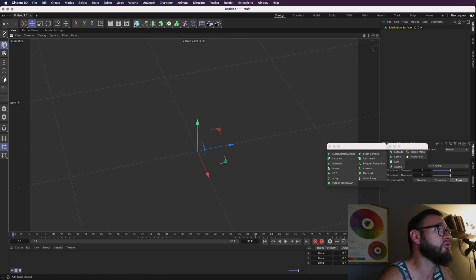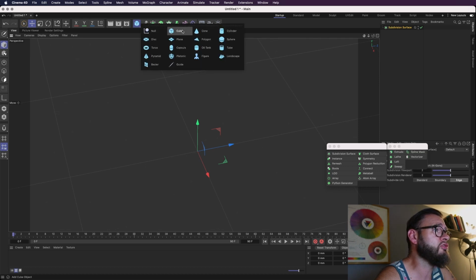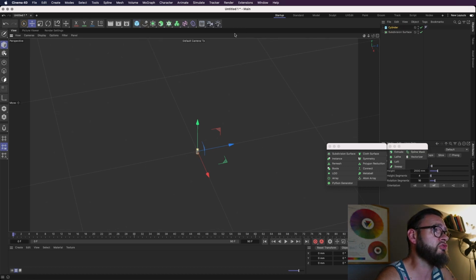So what we need to do is stick some geometry in there, and for the purposes of this tutorial, I think we'll just make some abstract vase-type shapes. We're not trying to make something here, I'm just trying to show you how it works, so we don't need to really have an end goal in sight. So we're going to stick some geometry in here. The best thing to do for an abstract vase type thing is just use a cylinder.